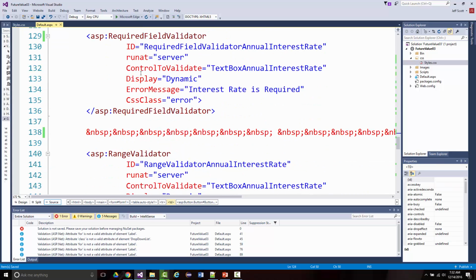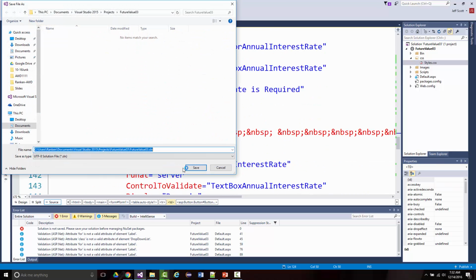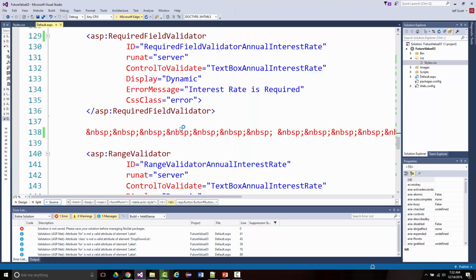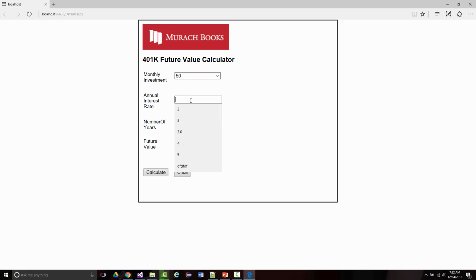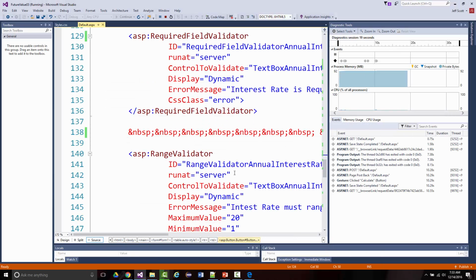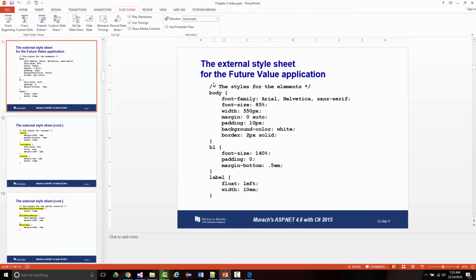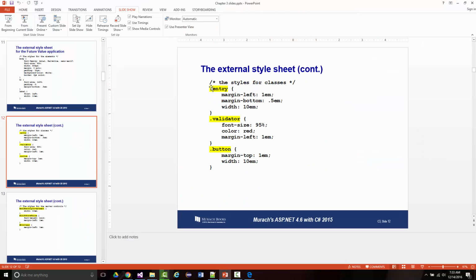All right, I believe now everything is looking the way it's supposed to. Okay. There we go. Okay, so as far as I can tell, at least everything is looking the way that it should be looking. Okay, so I've now implemented the changes that are discussed in the book here on these slides.